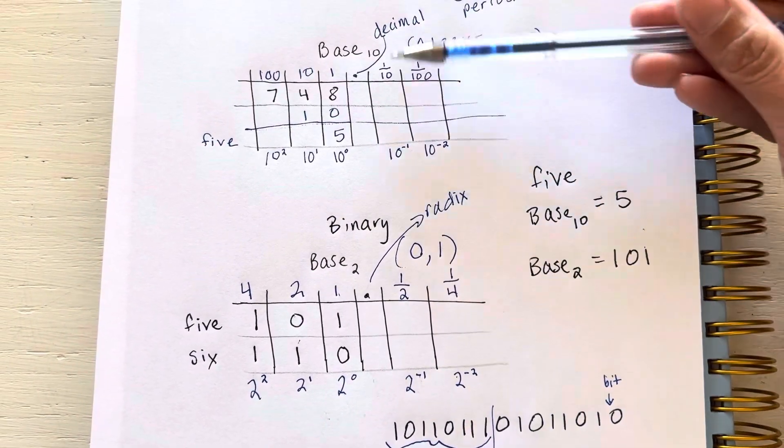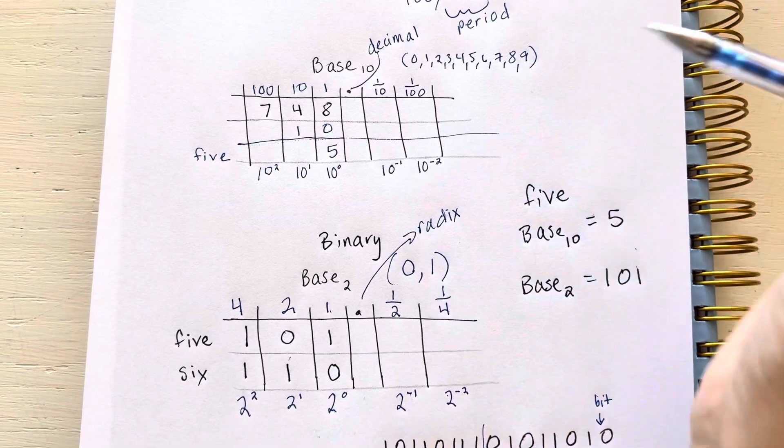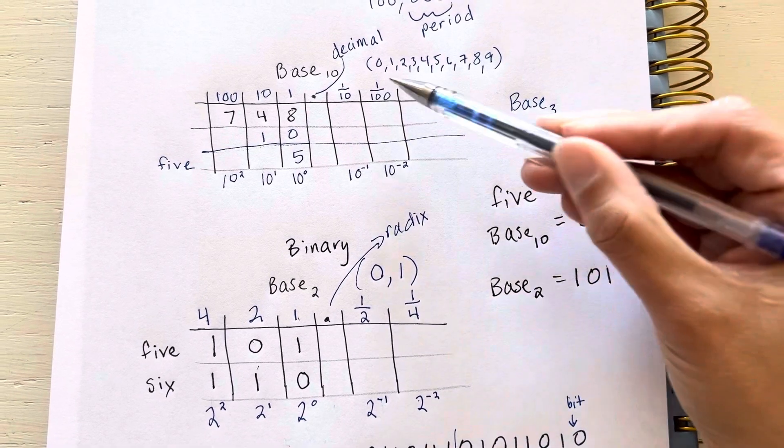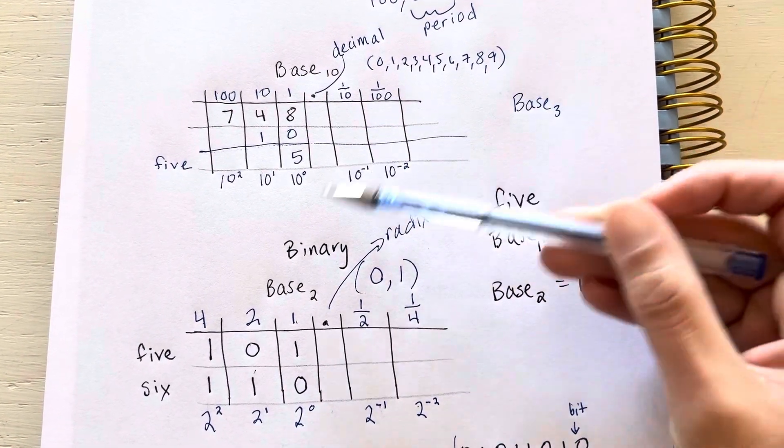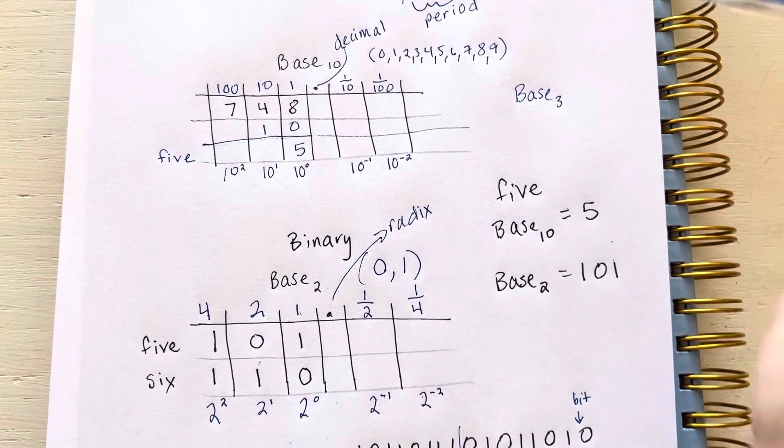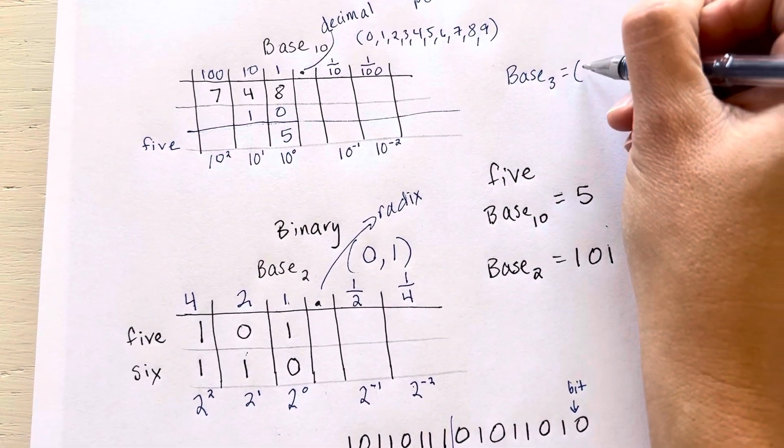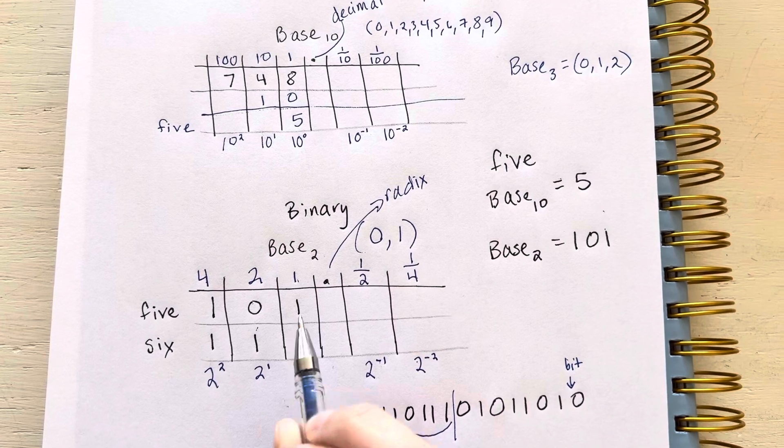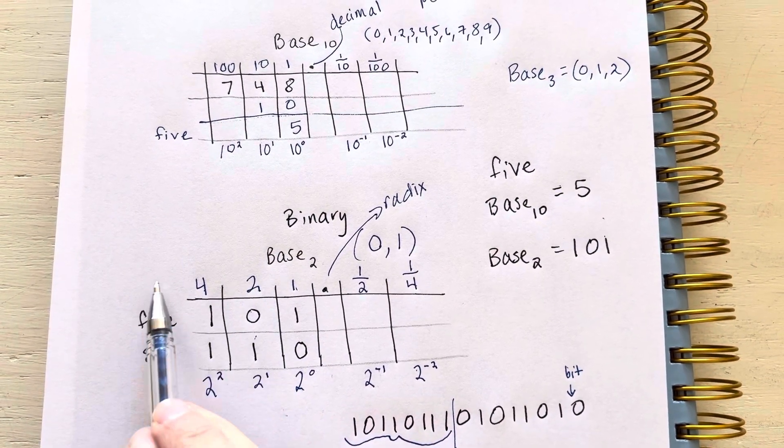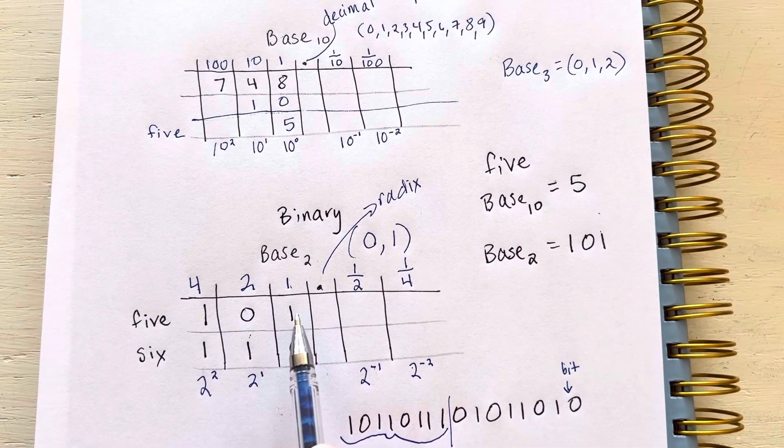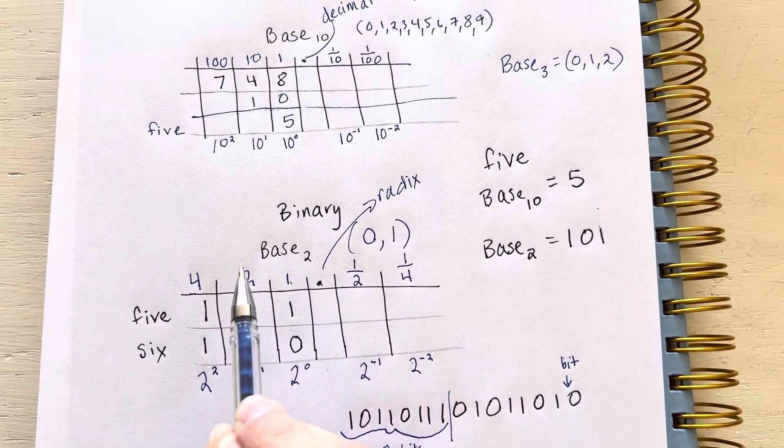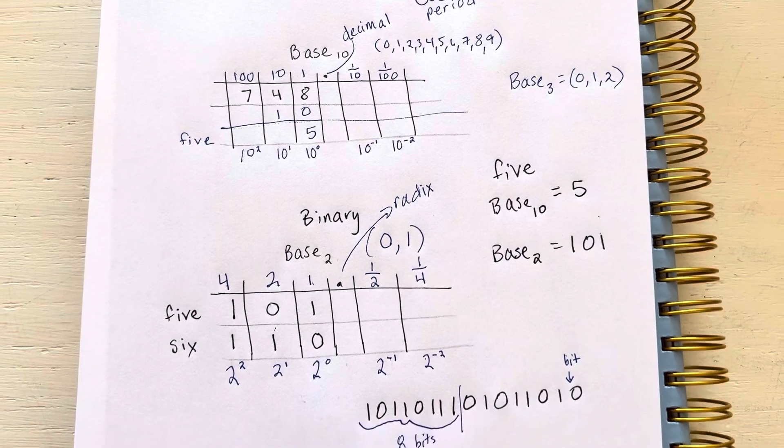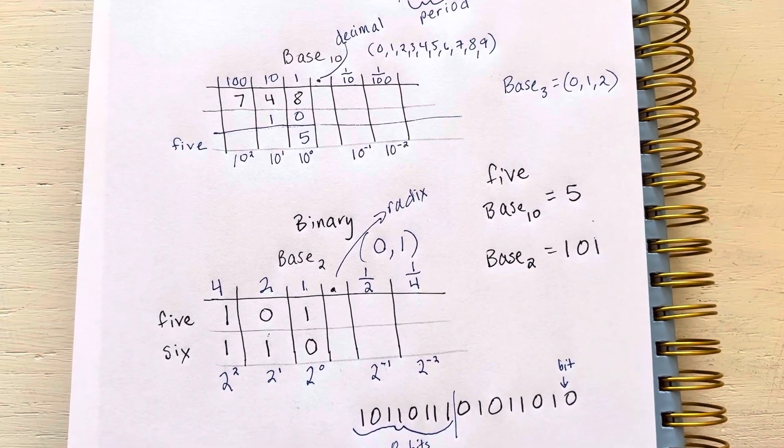There you go. Now you understand base systems. You can kind of see how they work. You see how the system you're very familiar with, base 10, works, and then you can understand other base systems. If I asked you base 3, how many possible digits are there in base 3? Well base 10 had 10 possibles, base 2 has two possible digits, so how many do you think base 3 has? 3: 0, 1, and 2. And that is the only thing that could fill in their columns because you would have 1, 3, 6, 9, and so on. And so you would never get above a 2 in any other column because then you're jumping up to the next column. So hopefully that makes sense. This was really confusing for me forever, but now I feel like I finally get it, understand it, and so hopefully this helped you.